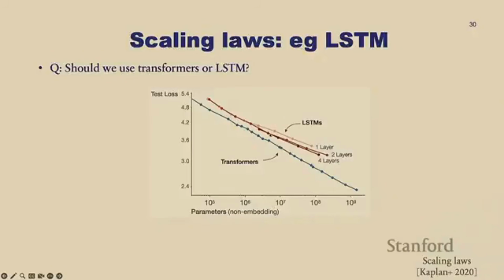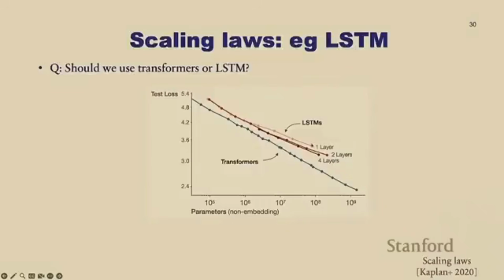I will then train different LSTMs at different scales. Once I have these points, I see it kind of fits a scaling law. I will fit my scaling law, and then I will be able to predict, if I had 10 times more compute, here's how well it would perform. For the LSTM it's slightly less linear, but you could probably try to predict where you would end up. And clearly from this plot, you would see that transformers are better.